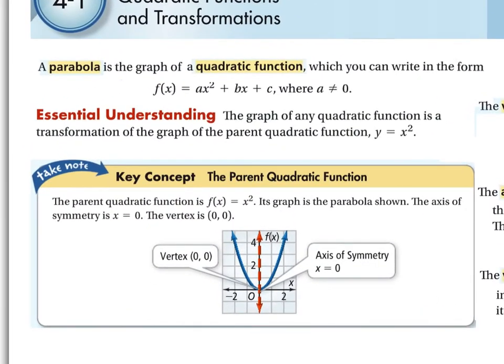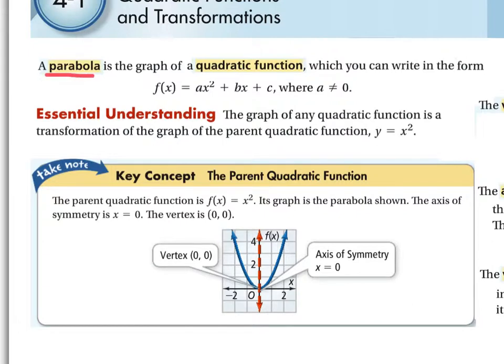So, a parabola, there's our vocab word, a parabola is the graph of a quadratic equation. Remember, that word function, for right now, that just means equation to us. So quadratic function just means quadratic equation. And same thing with that f of x. That f of x just means y. That's all we're going to think about it right now. So we have our standard form for a quadratic equation, ax squared plus bx plus c. We've seen that before, way back in Unit 1, the first couple of weeks of school.